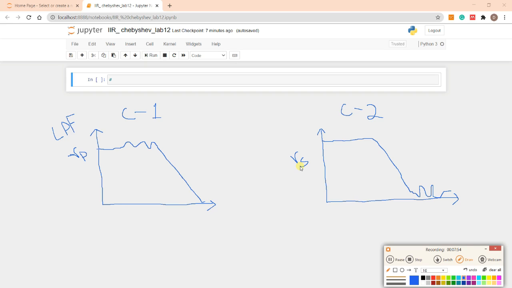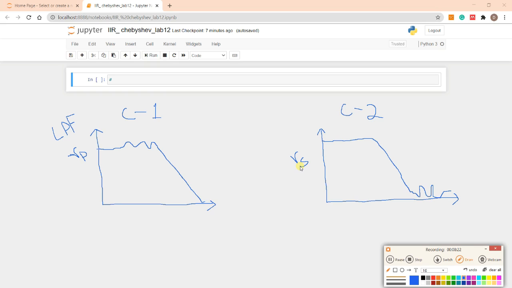The use of these two, Chebyshev type 1 and Chebyshev type 2, is based on your application. You can use either Chebyshev type 1 or Chebyshev type 2. So you just go through the content in the theory class.